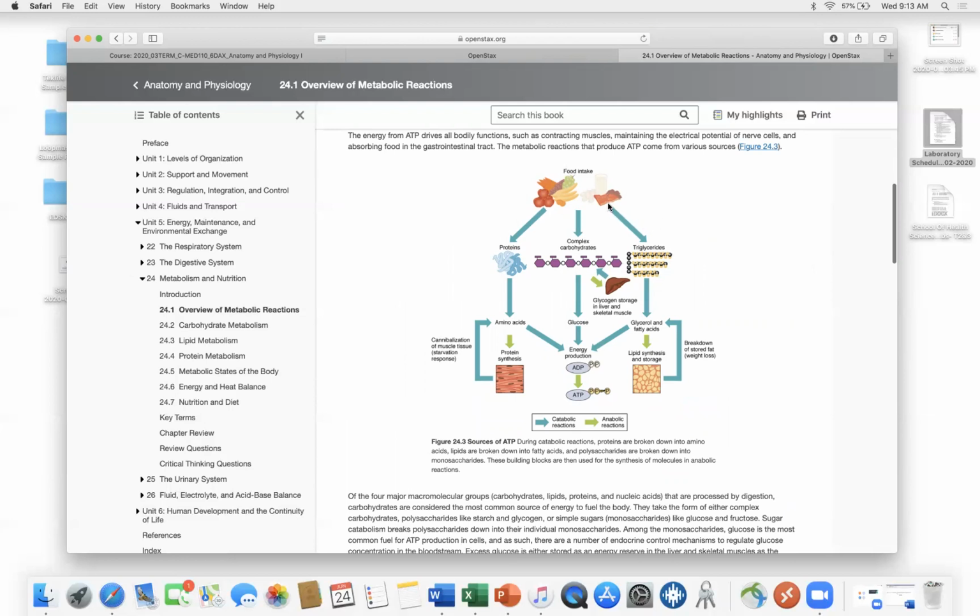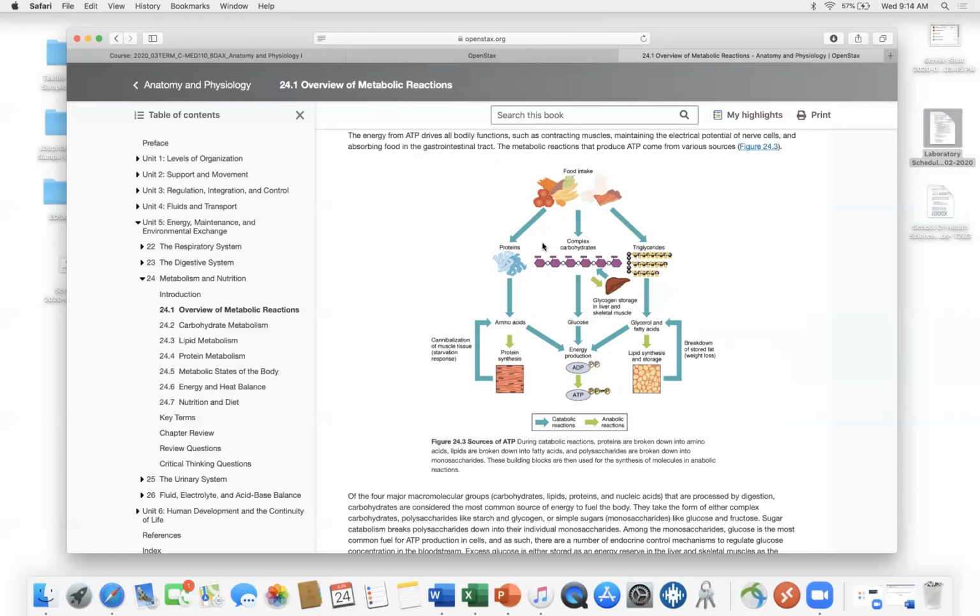We take food, and then you take proteins, complex carbohydrates and the fats in the form of triglycerides, which, by the way, is how you measure how much fat you have in your system. You look at triglycerides and other things, right? And of course, if I have too much, I try to store it in the form of glycogen, and it stores in the liver as fat. That's why if you eat too much, drink too much, you're going to get a fatty liver, and then eventually that fatty liver is going to harden up into something that we all know and love, cirrhosis.